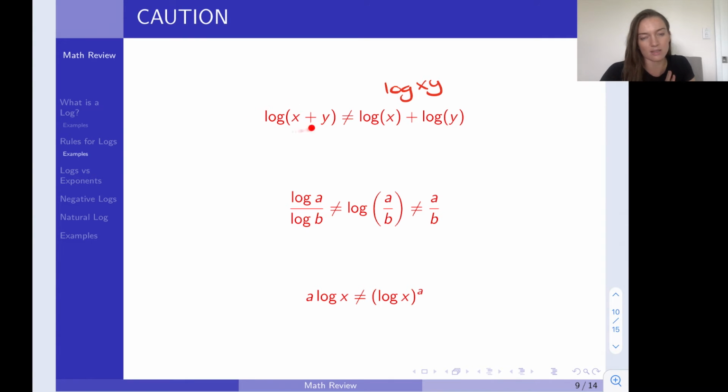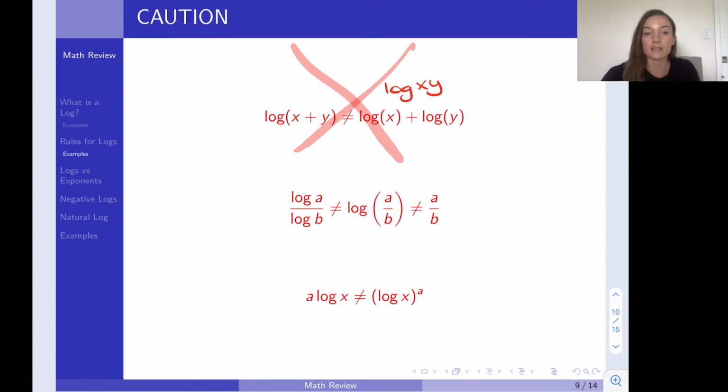So this is as simplified, expanded, whatever. This is as far as you could take this. So there's no log rule that applies to something written like this. Okay, so this is wrong. Don't do that. The next thing I'll see is writing log of a over log of b as log of a over b. So make sure that you remember your log rules where it's written as subtraction actually.